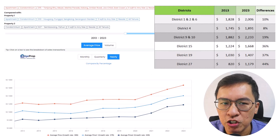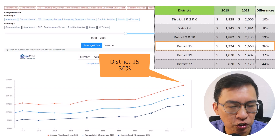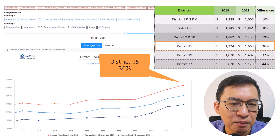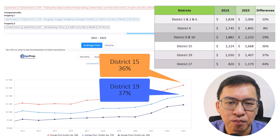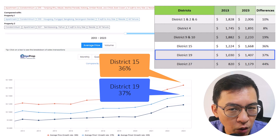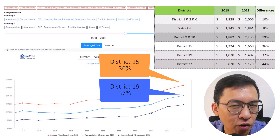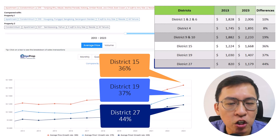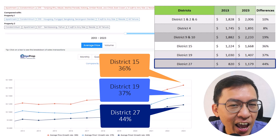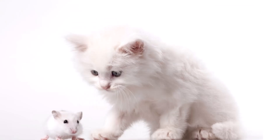Let me compare them with other districts for perspective. The very popular District 15 fared an impressive 36% — near East Coast Park, near Katong, near good schools, near Joo Chiat. A very livable place. Next, District 19 fared a comparable 27% — very impressive, taking into consideration it's within Hougang, Punggol, Sengkang, and Serangoon Gardens. Lastly, don't say I ignore the far north — Yishun and Sembawang friends have achieved a stunning 44% return in the last 10 years. They are the Black Horse. As Deng Xiaoping's family said, it doesn't matter if the cat is black or white, as long as it catches mice, it is a good cat. This similarly applies to property — you don't need to buy the best property in the best location; as long as the property can make money, that is a good property.